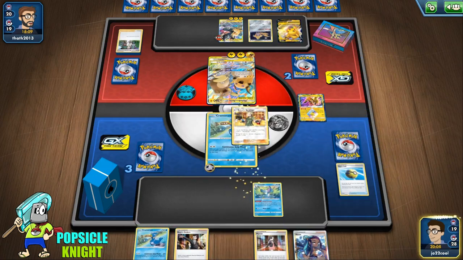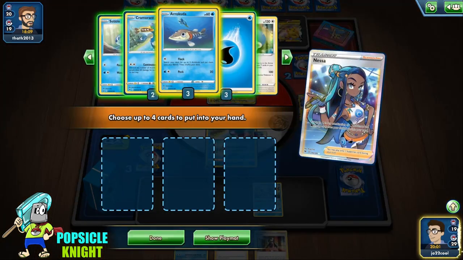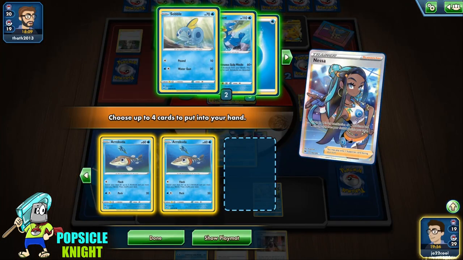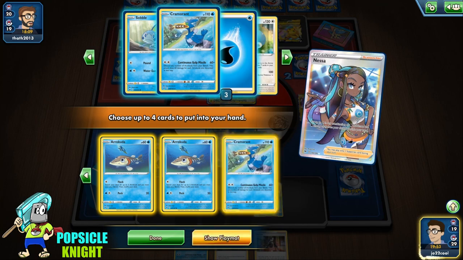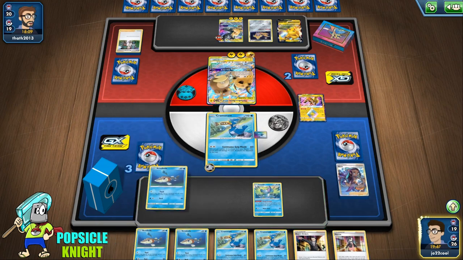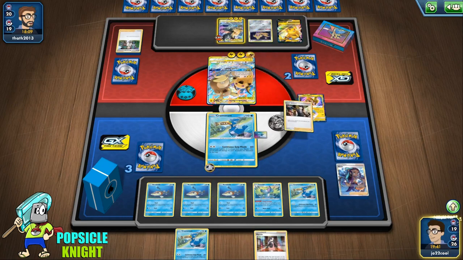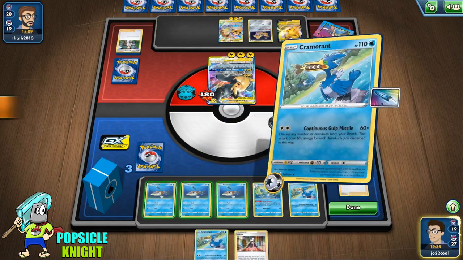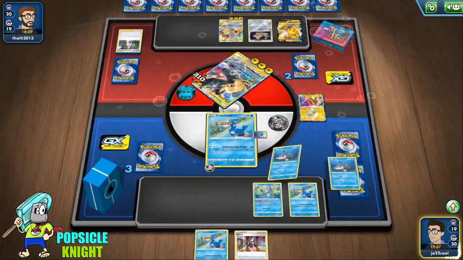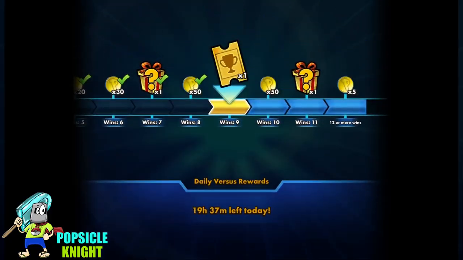Lieutenant Surge, Nessa to get ourselves 3 Arrokudas and Cramorant, or an energy. Cramorant. So we have a lot of Cramorants ready to go. Okay, we'll play all of that. Boss's orders for the win. Just get all of this out. 180 damage, knocking out their Pikachu Zekrom tag team for the win.